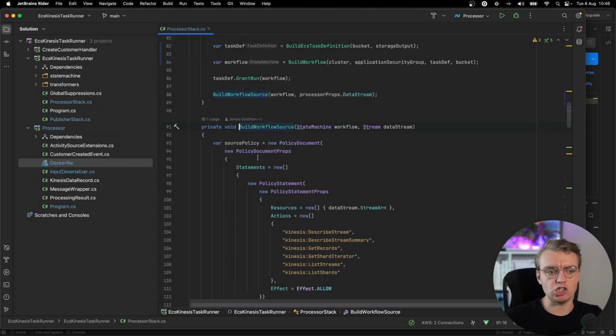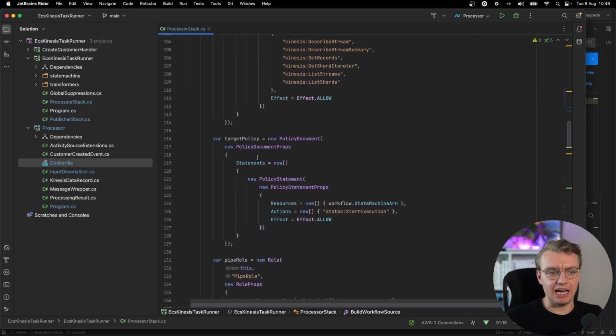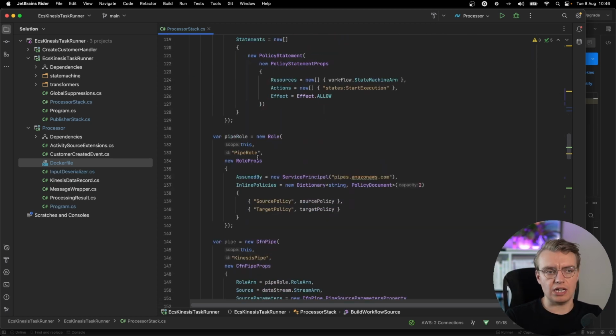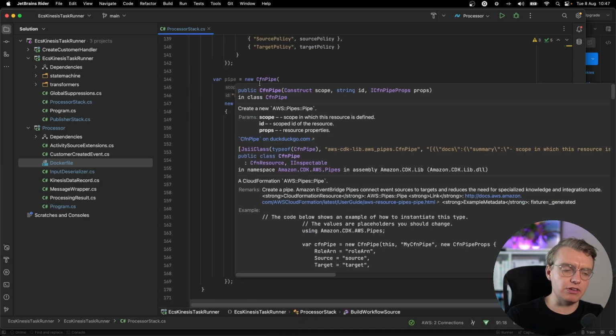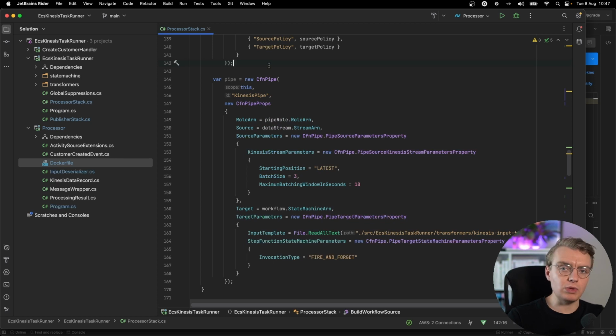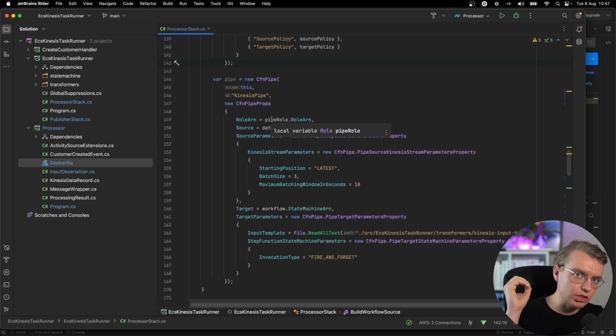This is the actual pipe. Again, with the pipe, we configure the source and target policies, we configure the permissions and the role, and then we actually define the pipe itself. And currently, pipes only has an L1 construct in the CDK, so you have to configure everything a little bit manually, but it's actually quite intuitive.